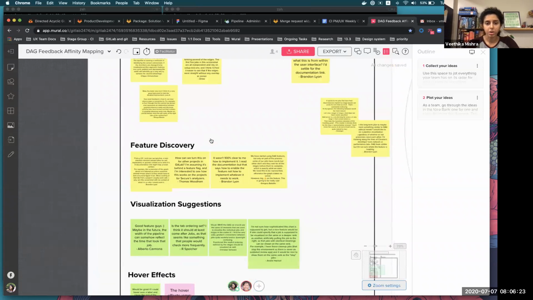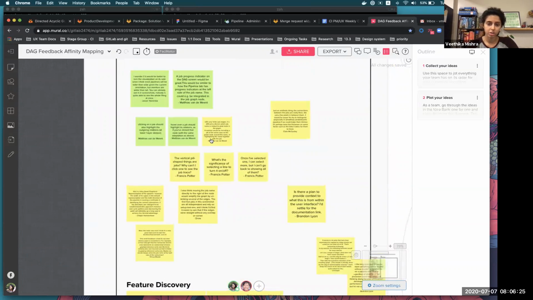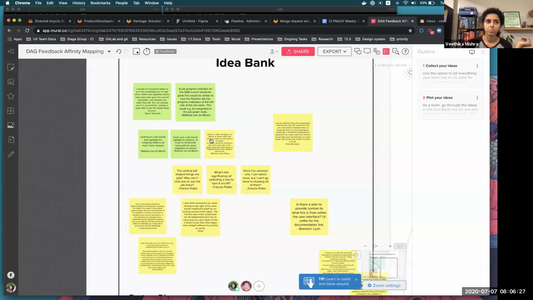And I think some other smaller clusters might come up about small usability tweaks that we can do to the existing design to increase the value that we are providing to the users. And yeah, we can take a look at that in the next upcoming meeting.